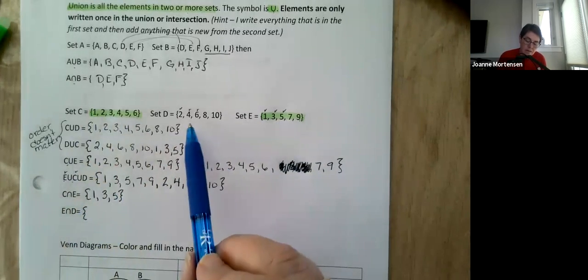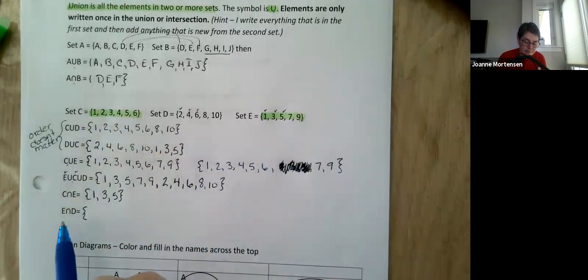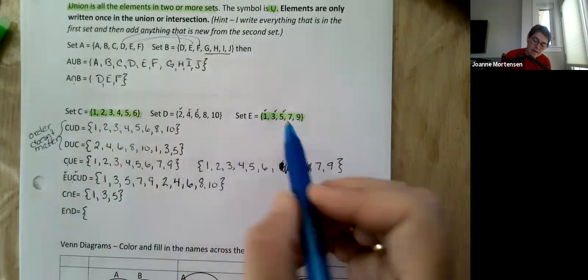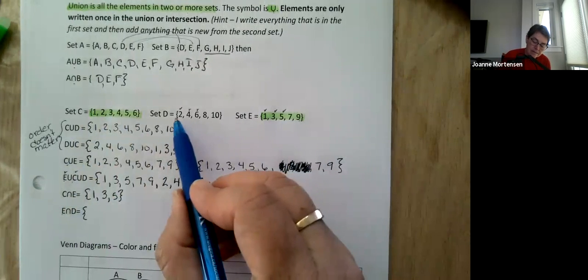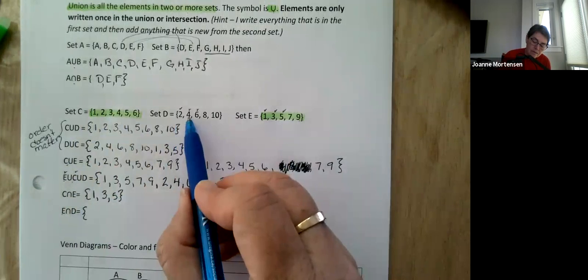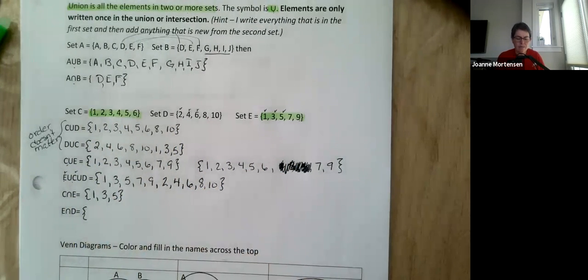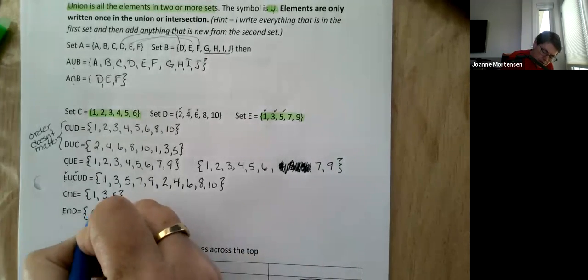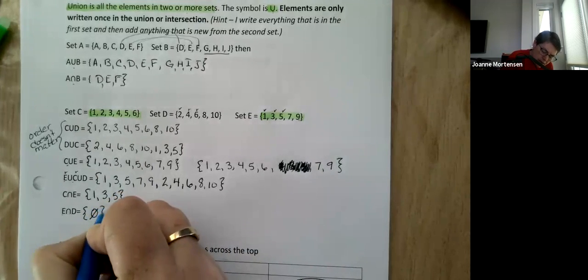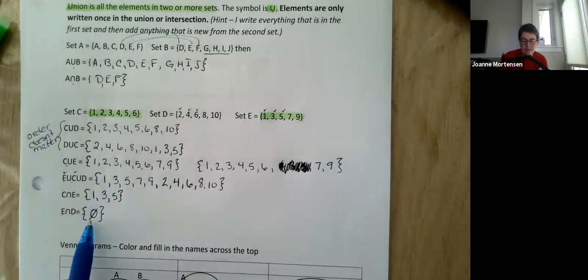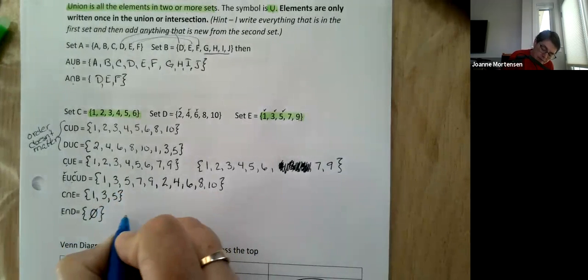And let's look at E. Oh, sneaky question. E intersection D. Look at that. 2, 4, 6, 8, 10. 1, 3, 5, 7, 9. Okay, I can't remember if I've shown you this. That would be your best choice of an answer, because that's the null sign. Remember, the null sign means nothing. And that's showing that there's no intersection.